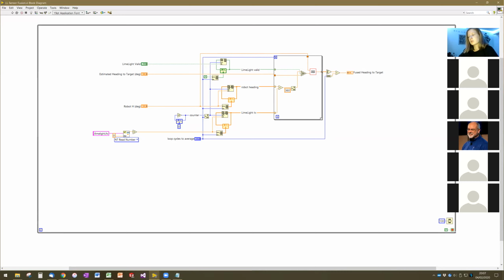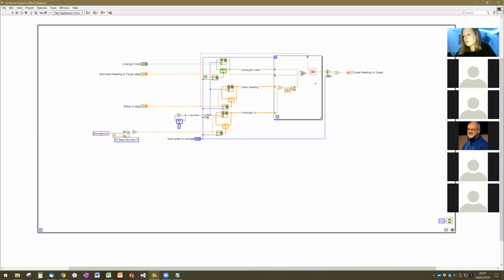So we then construct an array on the other side with the auto-indexing output tunnel. That will be the list of these distances to the target. Obviously, hopefully, I shouldn't say that. If we're in our target, I shouldn't say the distance should be decreasing through those ranges.